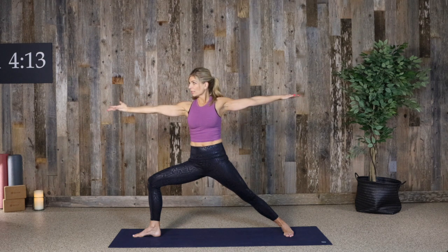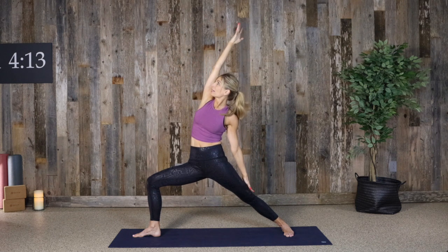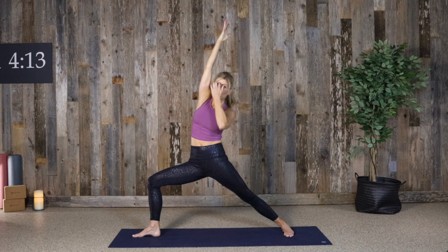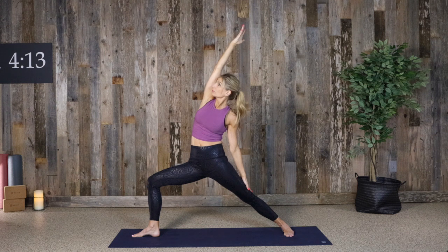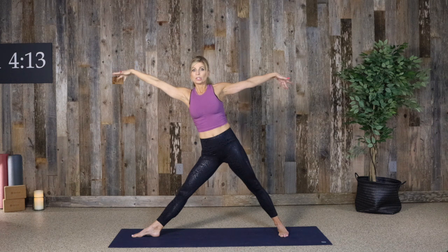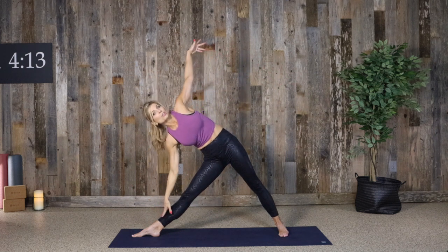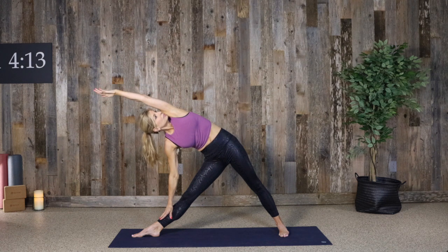Take that right palm up to the sky and reach back for reverse warrior. Lightly touching the back leg. And if your weight has shifted back, just re-bend into that right knee. Inhale, start to come up, lengthen the arms, straighten that forward leg, reaching forward, coming into extended triangle pose. So the arm is up or extended over the head.